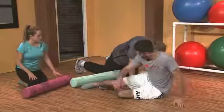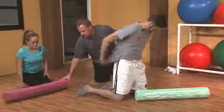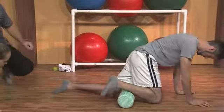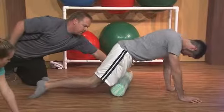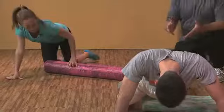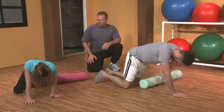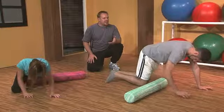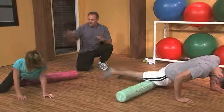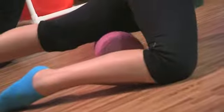Face that way so we can see what's going on. We'll have one quad on at a time. We're going to try to avoid the knees — we don't want to hurt anything — so we're really going for the meat of the muscles. If you have a way to put more intensity and pressure on this, by all means think heavy. I like to think lead balloons — really let yourself sink into the roll.